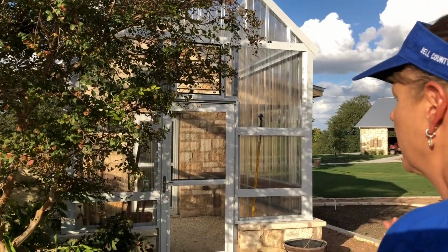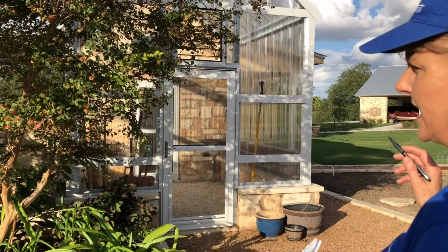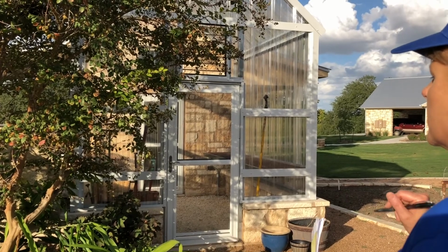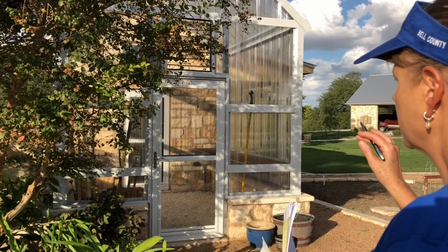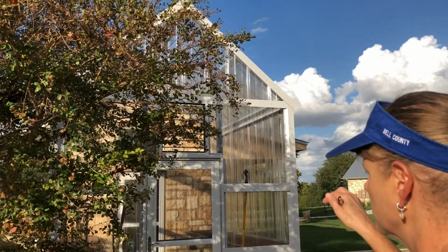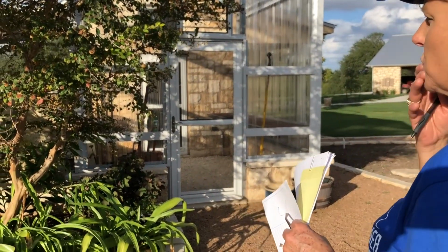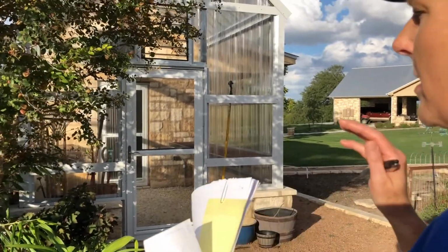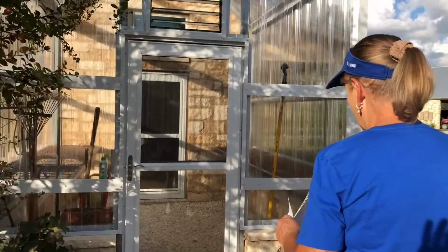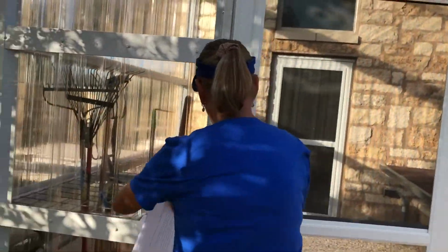Okay, this is my greenhouse. Before we did the remodel, I had a garden shed that had greenhouse material on it, but it wasn't a greenhouse proper. So our builder actually built this, and then he redid the whole garden shed storage area, and then did me a place in the back to store all my tools and my potting bench and all that kind of stuff. So I just kind of made this up as I went along. And I'll take you on a little tour. Oh, the doorknob's gonna come off.